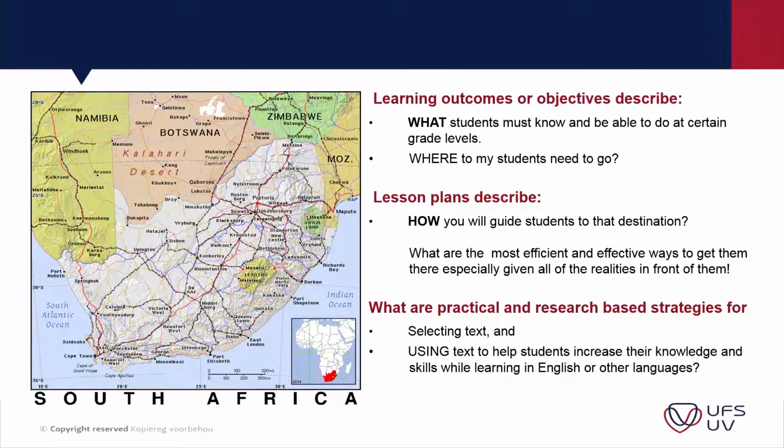Now, obviously, the answer to that question, how to get a student to a specific goal, is dependent upon multiple variables, including where the student is now, the amount of instructional time, competing priorities, and available resources. The what, the destination or goal, and the how, in this case, the teaching or learning strategy for achieving the what, are two very different things. This is where lesson planning and this unit, of course, come in.